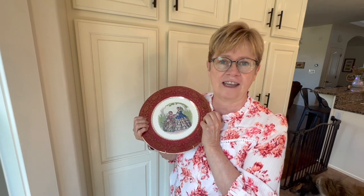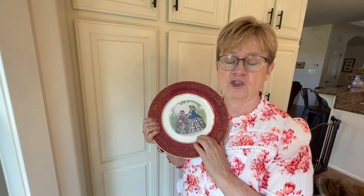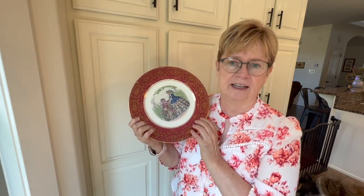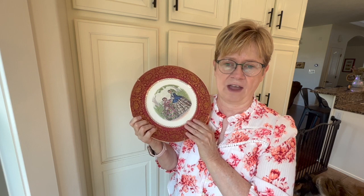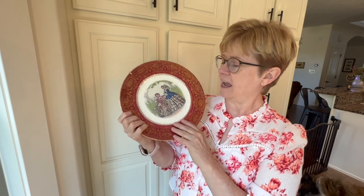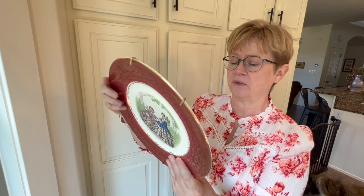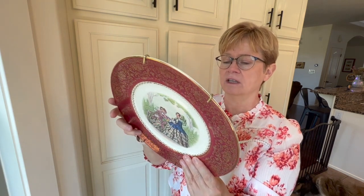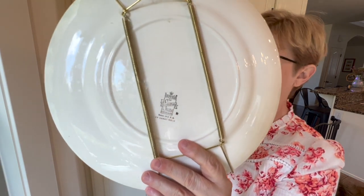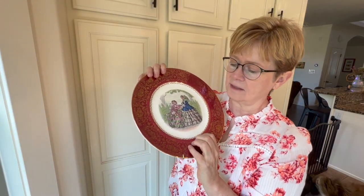This wasn't my grandmother's — I actually gave this to my mother. We were in Montana; she had built a home with burgundy and green in it and a formal room with her piano. We were in the Air Force and quite broke, but I wanted to give her something really special for Christmas. I went to an antique store and found this. It cost me $18, but at the time it seemed like a fortune. It has 23 karat gold on it — it's by Imperial. It says Imperial Service Plates, Salem China Company, made in the USA.